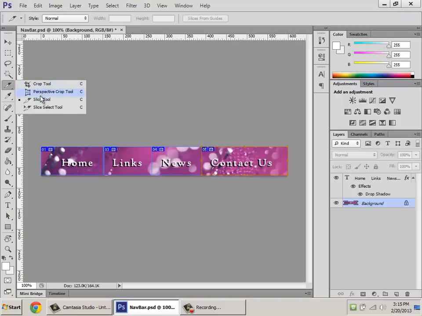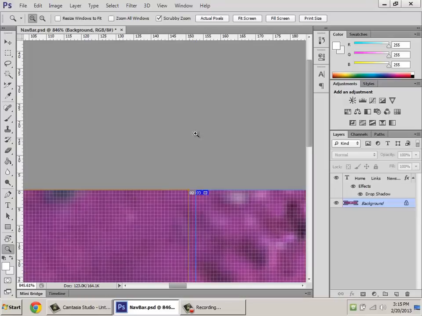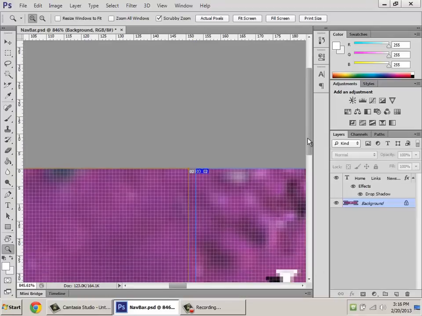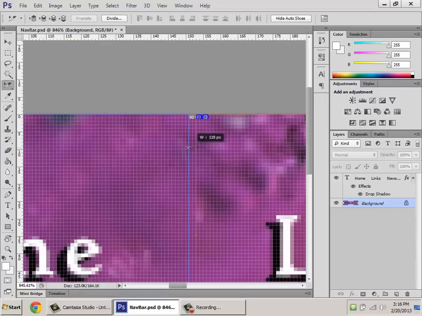Now, once you have the slices in, you have to use the Slice Select tool to manipulate them. The little X-Acto knife without the black arrow, that's for drawing them in. The Slice Select tool is for manipulating them once they're down on the page. Now, I've made a nice little mistake that you can definitely make easily. You can see that I missed. There's a tiny little gap, but do you see the numbering in the upper left-hand corner of each slice? If you end up with an extra one, you can click on a slice and drag it around so that you can manipulate its dimensions after they're on the page.